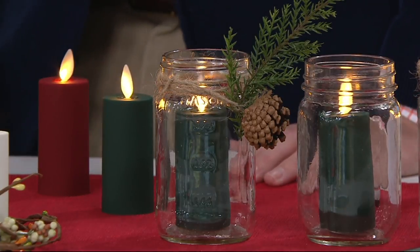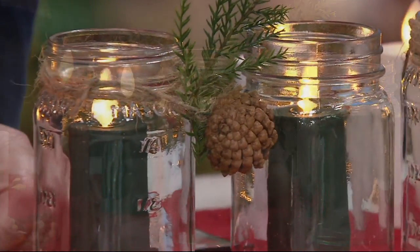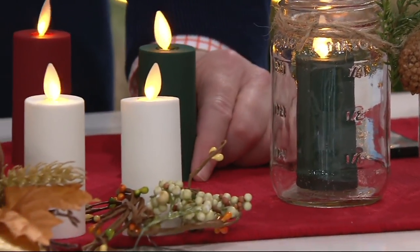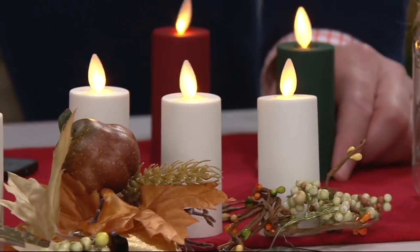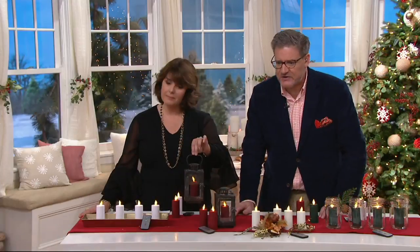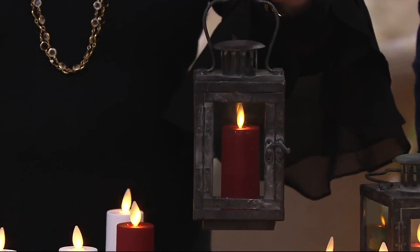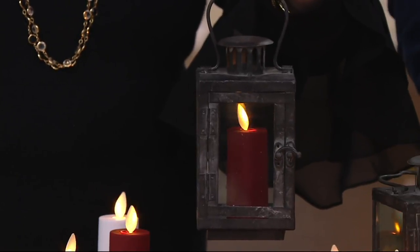That's the forest green that we're very limited in. If you want a true, deep, rich Christmas green — if you like that woodland couture or rustic farmhouse look and like to accent with touches of green — make sure you get that green while you can. Ivory, white, and that garnet red. Look how cute it is inside these little lanterns. A lot of people have full-size Luminara lanterns, but sometimes you find little lanterns in antique stores where a regular Luminara won't fit — these are the perfect size.